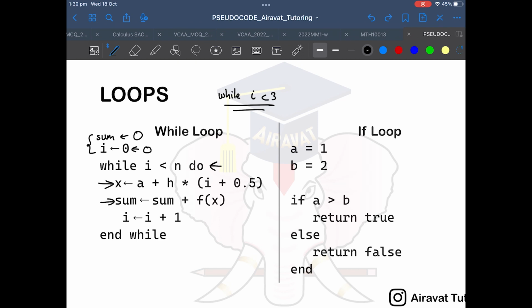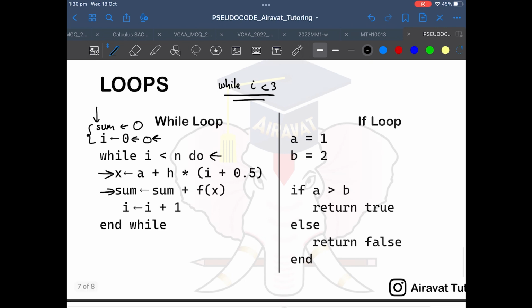Now let's say that I run this function over here, I run this command. It's going to read sum equals 0 first, and then it's going to read i equals 0, and then it's going to go into this loop, right? So our starting value for the sum is going to be what? 0, because it got that value by reading from here. Now that made sense.